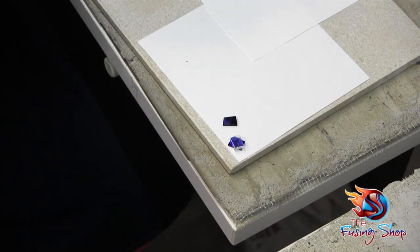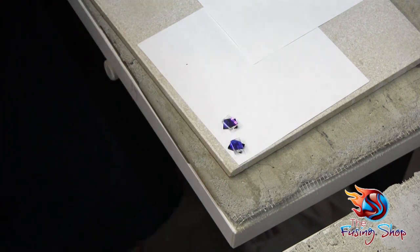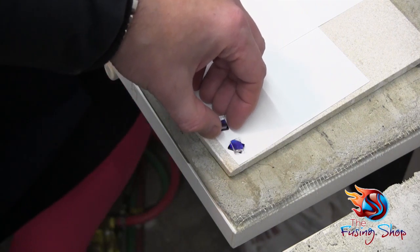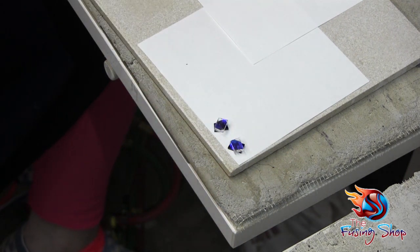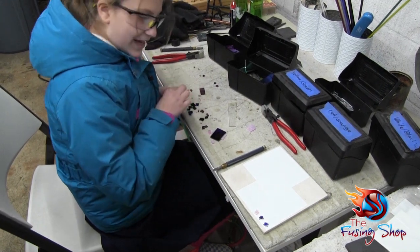Right now Naomi is putting our first pair of earrings down on the kiln shelf, and we have a piece of dichroic glass on the bottom and a piece of clear on the top. And we'll leave a little space between them so they can spread out, because these are going to spread out a little bit in the kiln. We're going to be doing a full fuse on these, so they're going to make a nice round shape when they come out. These ones I'm going to put exactly on.